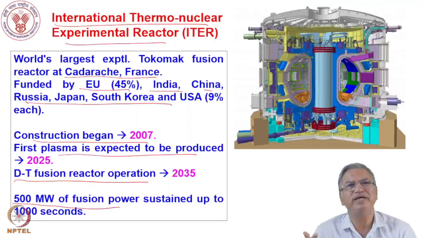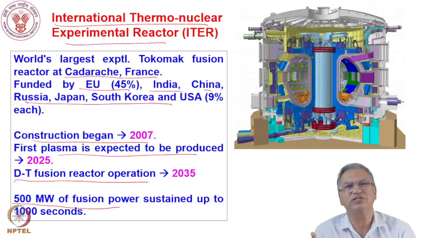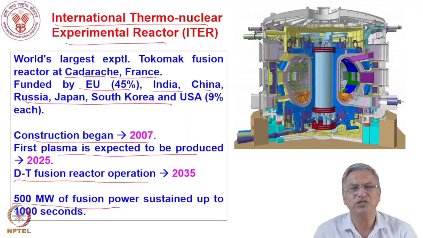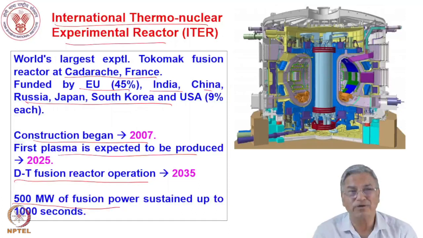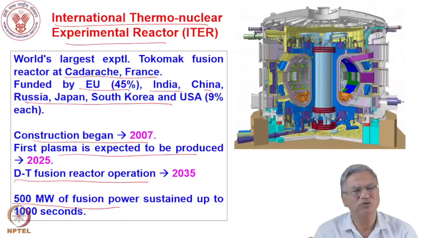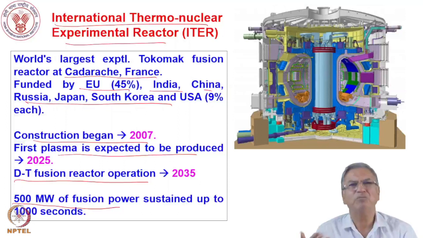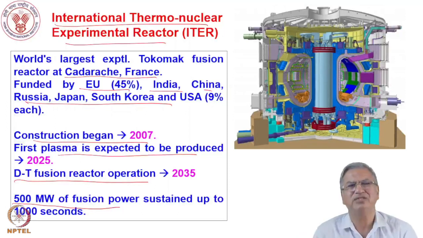To summarize: while nuclear fission has already been utilized for producing electricity in nuclear reactors, nuclear fusion is yet to be realized for producing electricity. Perhaps the young students watching this lecture will one day see electricity produced from fusion power. This is a challenge for students in nuclear chemistry, nuclear physics, and engineering disciplines — all sub-disciplines are involved in producing this kind of facility. The next lecture will cover the production of radioisotopes using different types of nuclear reactions. Thank you very much.